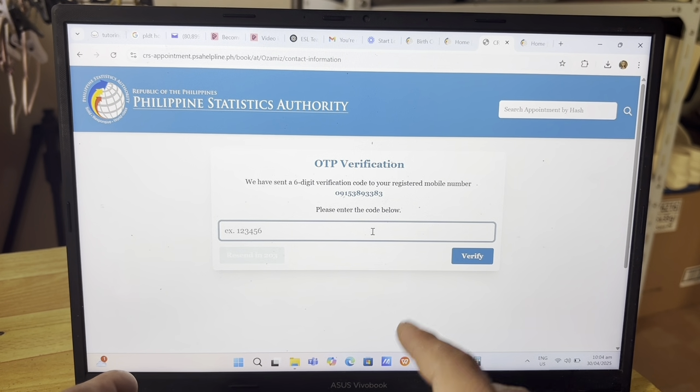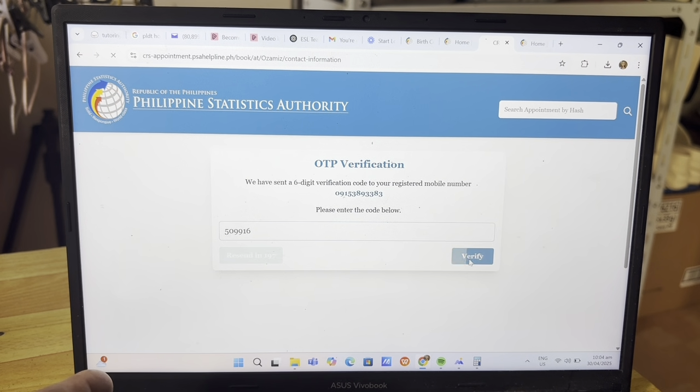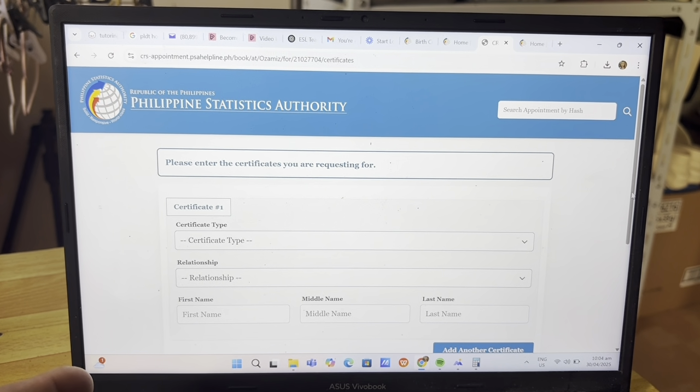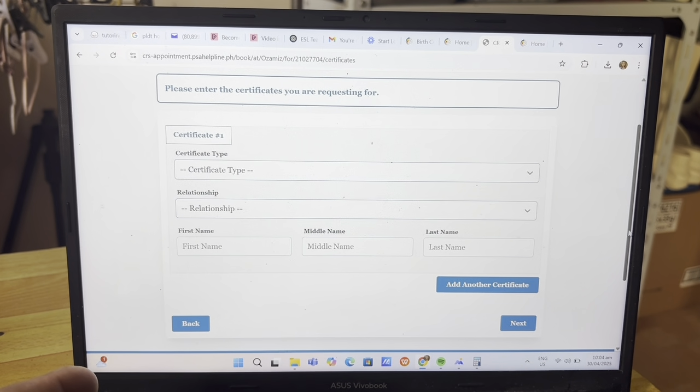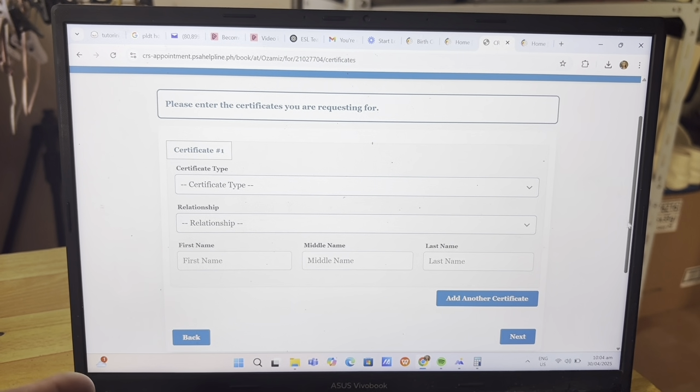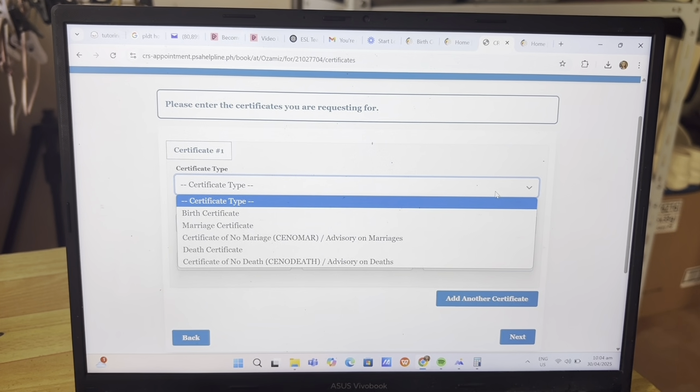So you're going to type here the code, right? So after verify, or after you enter that code, we're going to input or type the necessary details.